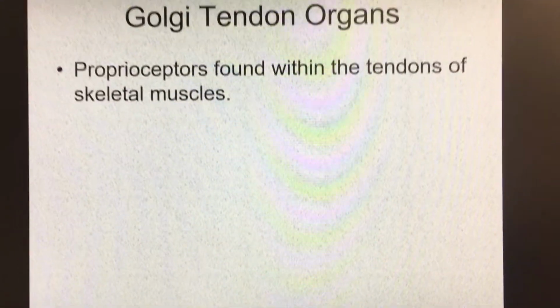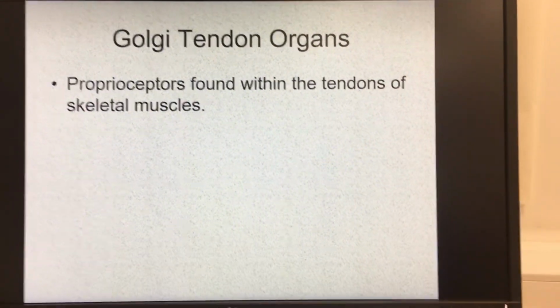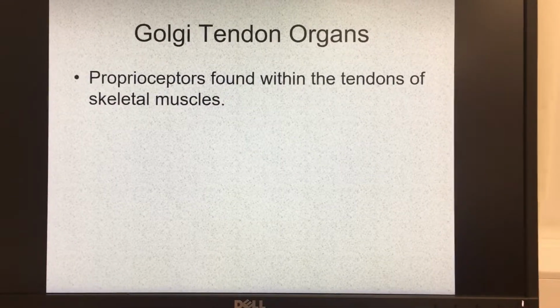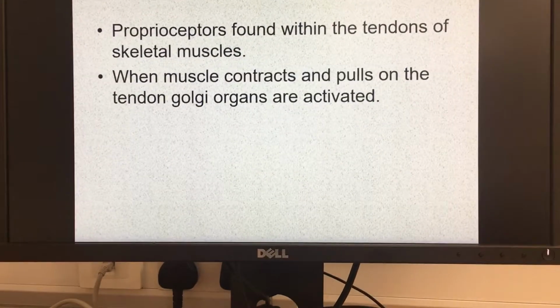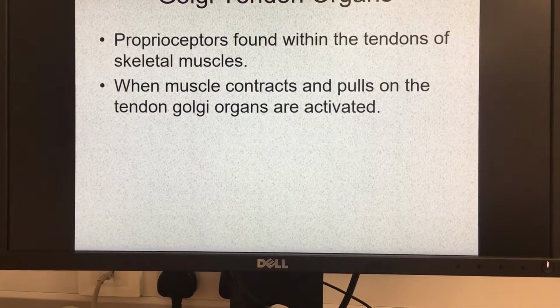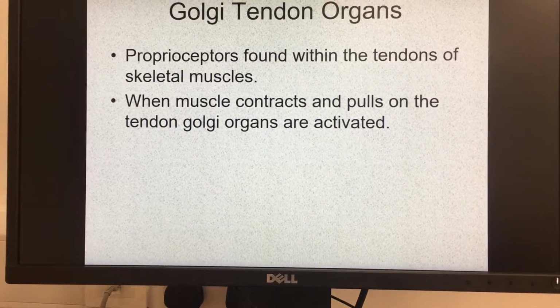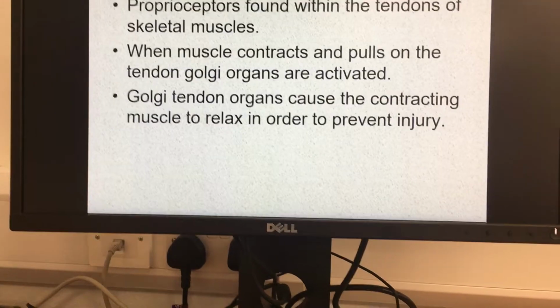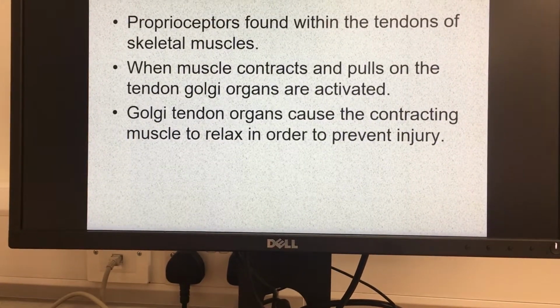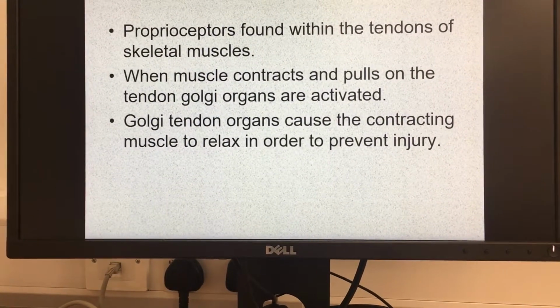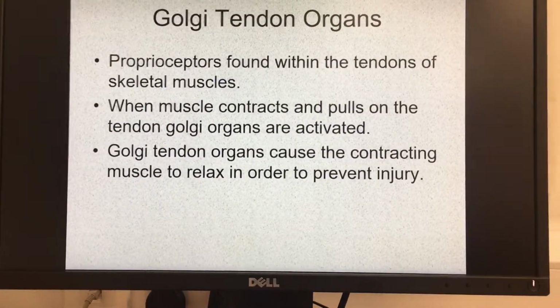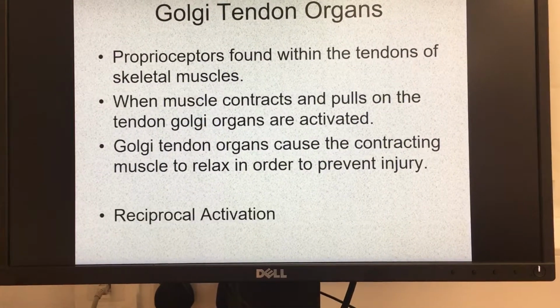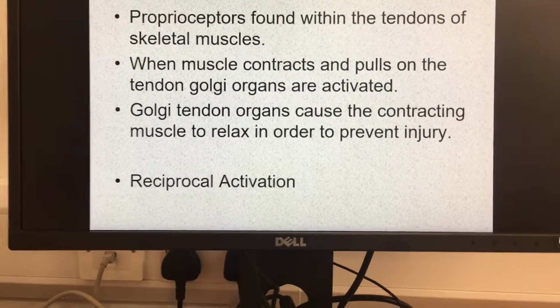And the other bit of nervous feedback, Golgi tendon organs or GTOs, proprioceptors found in the tendons and within the muscles. When that muscle contracts and pulls forcefully on those tendons, the GTOs offer feedback, which cause that contracting muscle to then relax, because if we put too much force through a muscle we might damage it. And this was the one we ticked into for PNF stretching.